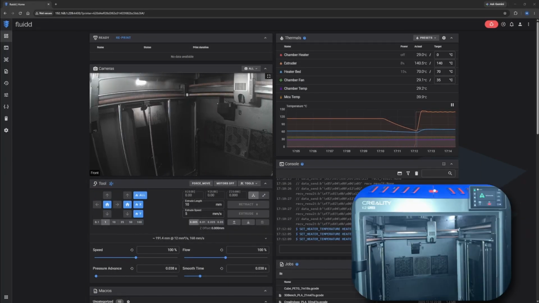We are now ready for our first print and to set up our first Z offset, as well as do our first bed mesh with the temperature saving method, and we'll walk through all that. So I've already set my extruder to 140 and my bed to 70 to preheat everything. I'll be running PETG. You want to make sure you have the printer home before you send a print, and it doesn't look like it is, so we're going to do a home all.